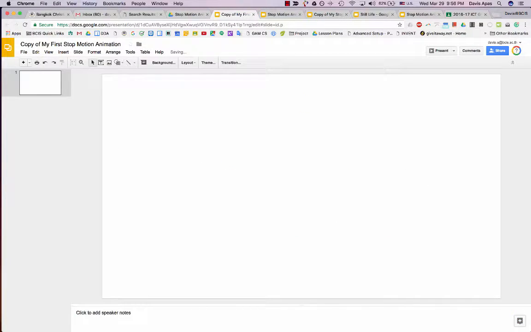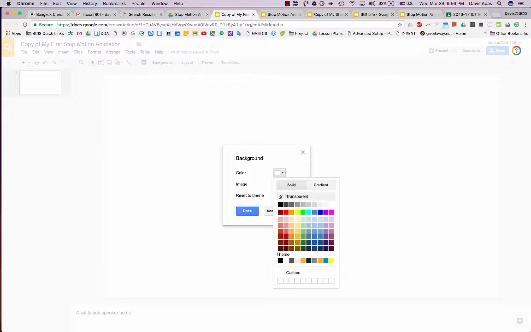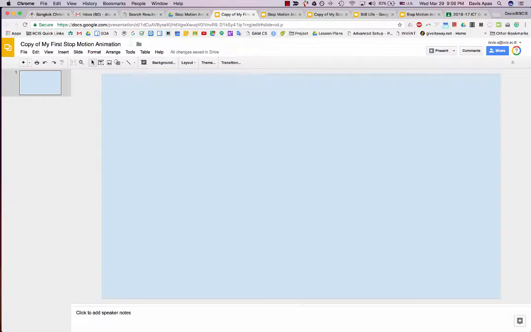So what I want to do next is I want to change the color of this particular slide to a light blue. And how I did that is that I just right click on the slide and choose change background. And color, I click that and choose color blue. Now I'm done.